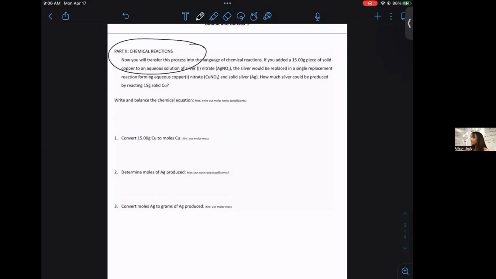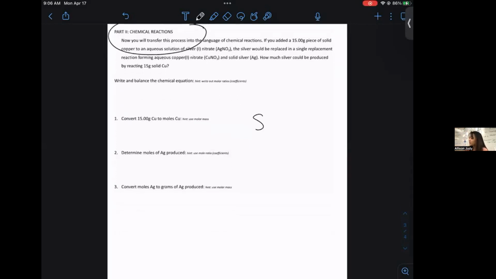I'm only going to grade you on this section because I don't really know how you would do this. Like, I assume you can do the previous if you could also do this section. Okay, so this is what you're going to submit, part 2, at the end of today.